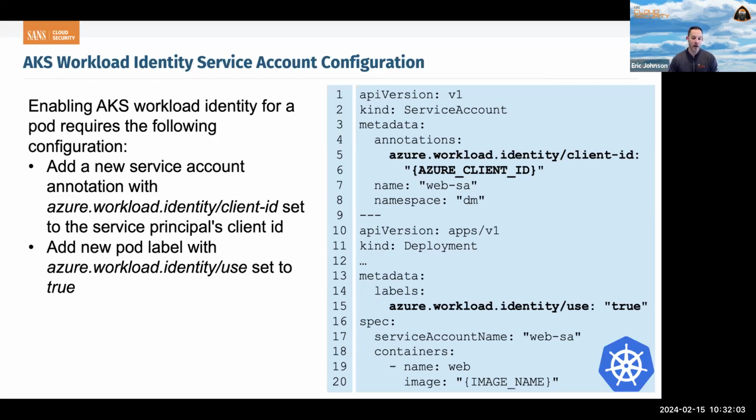And what this allows the mutating admission controller to do is inject a token that is allowed to be consumed by Azure, and it also tells it which client ID that token is supposed to be used for. So it maps the token to an actual principal inside of Entra ID for you. And then on the deployment, you add a label that says azure.workload.identity/use. You set that bool to true. So that's all you have to do on the configuration side.